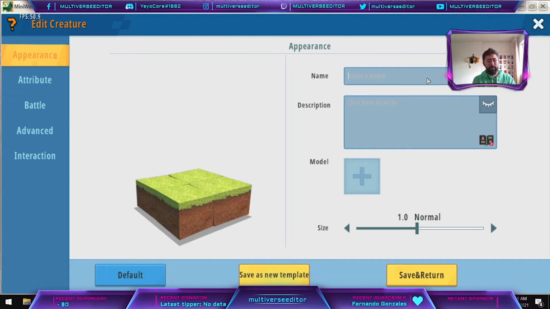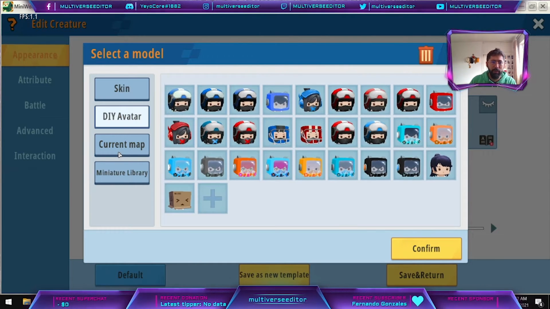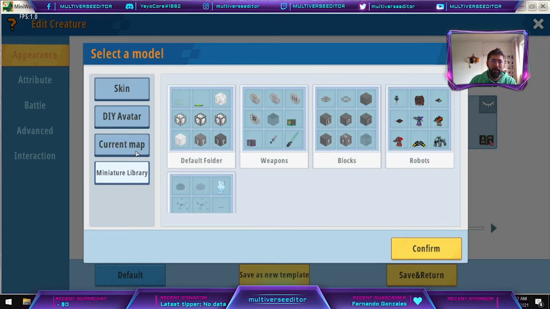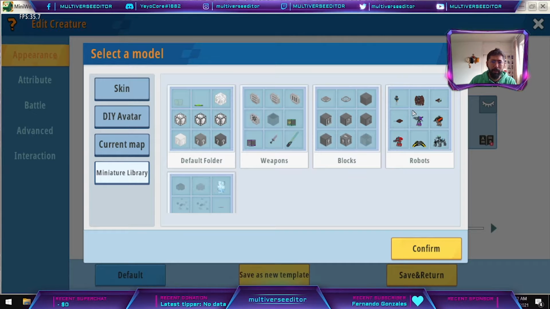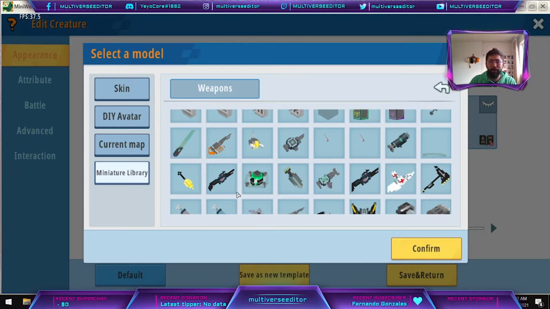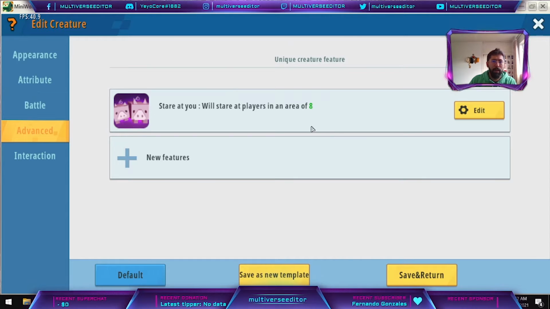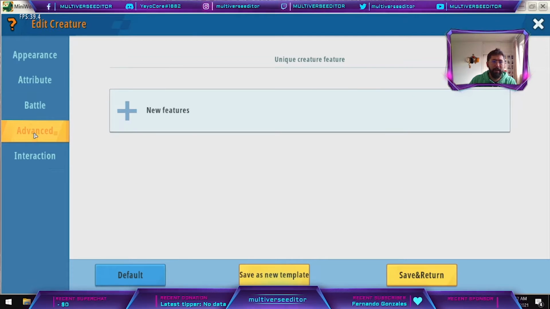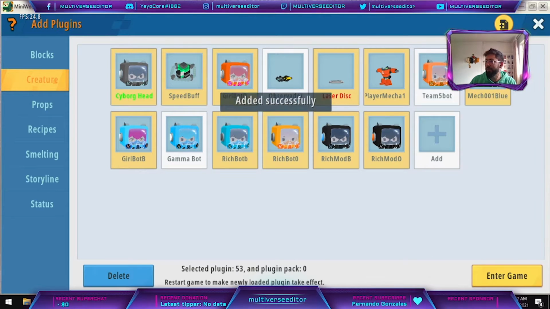Just place a description. In my case, it's going to be speed buff. I'm not going to personalize all the other things. I'm going to go to strength in the creature attributes. And what we are going to do is select just a random model for that creature. For now I'm going to use this one. Now we are going to delete this because we don't want it. We are just going to save and return. We are going to add the creature to the map.